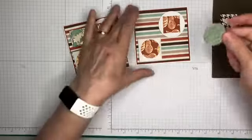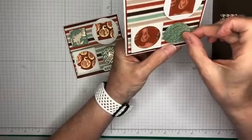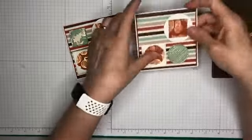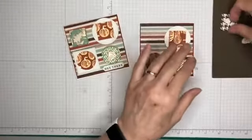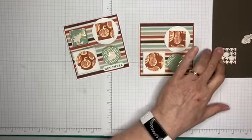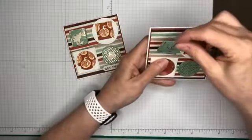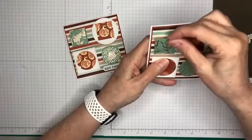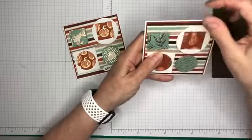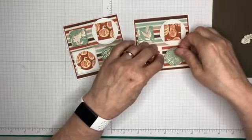We're just going to put this one kind of at an angle with this little design. And I need him up just a little bit so that I have room for my sentiment here in a minute. And then we'll put this last one down. Just love showing off this designer series paper. It's so very pretty. I need to move this guy over just a little bit.